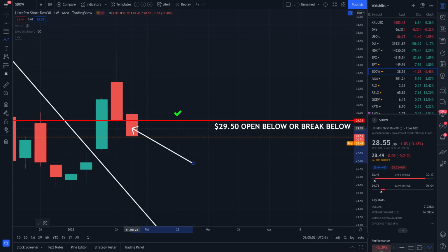I have to keep specifying it's an active weekly candle because towards the close, it could kind of zip tie right back above that level. So you always have to understand that active candles, you should never base your thesis 100% on an active candle. It's better to understand the close of said candle before making an assumption of what could take place next in the market, okay? All right, but nevertheless, it's below 29.50.